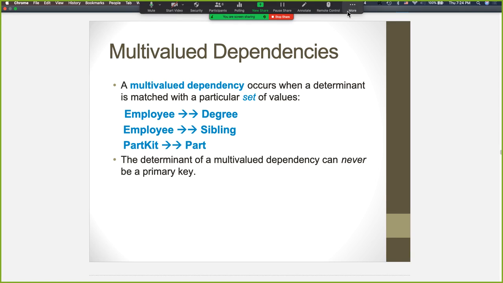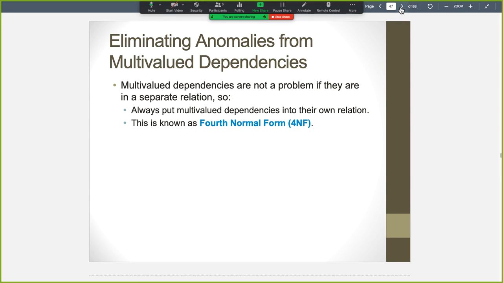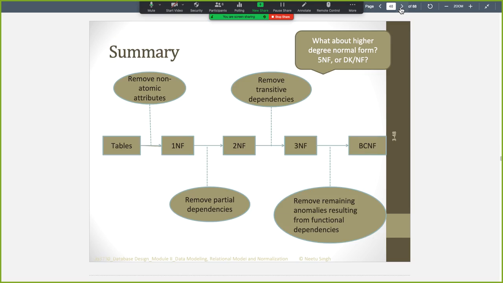There is no limit to how many numbers you have, so that creates a problem of database design. And this problem is called a multi-value dependency. A table where you need to create more than one column to represent a particular concept, in this case, phone number. The solution is very simple. Separate phone number into what we call an ID dependent table, or weak entity conceptually. You separate that phone number into a separate table, and you can create an unlimited number of occurrences of phone number. It's called fourth normal form.